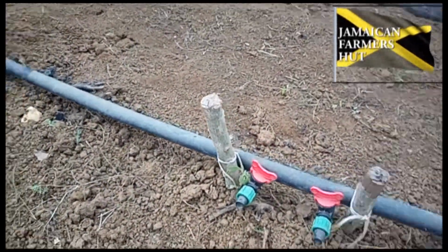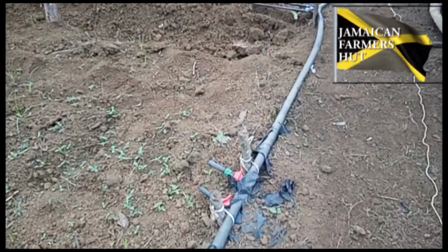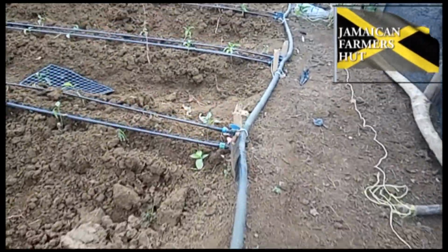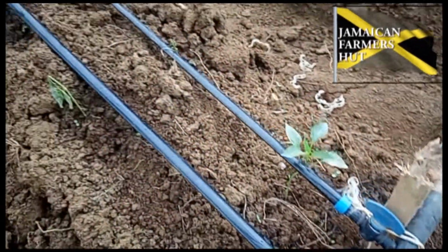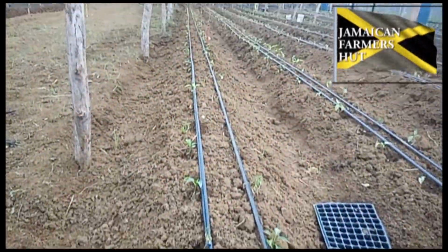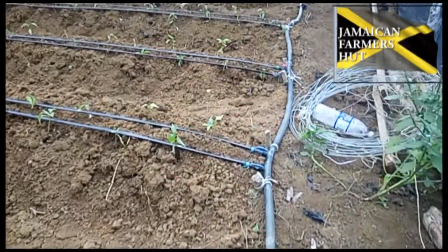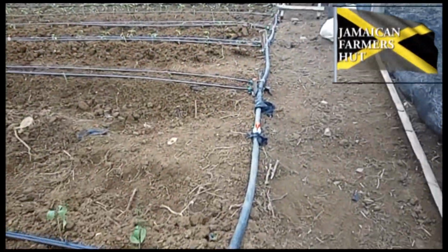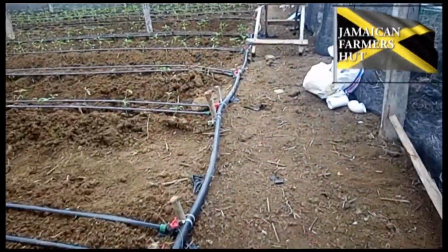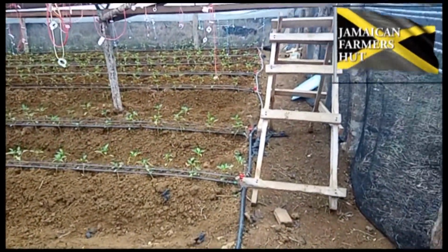Soon as the pepper is planted, there's gonna be a row, and there's gonna be hose here. As you can see, these ones are on because they are pepper plants in these rows. Yes, my viewers, it's all about farming. We have a new technology coming, agriculture having a new technology.